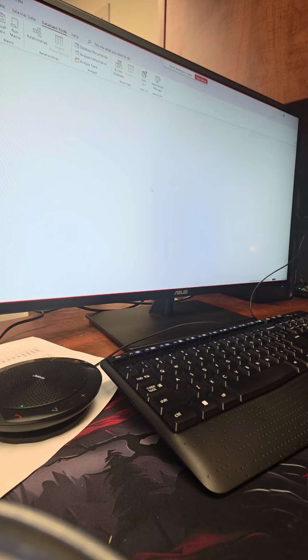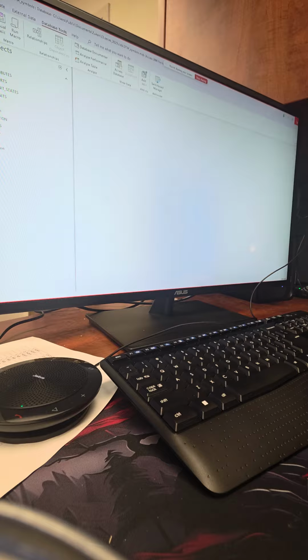Why is it so slow? This is a large database. So part of it is just because it's large and it's trying to do a lot. It's also partly because Microsoft Access is kind of slow. And from what I've seen, also your computer is kind of slow. Yeah.